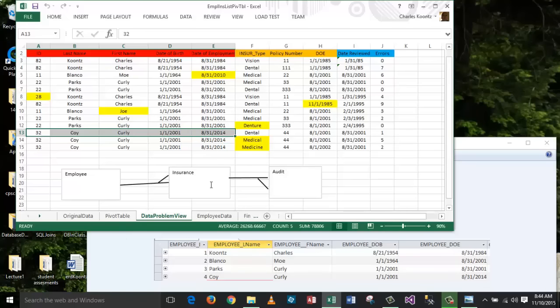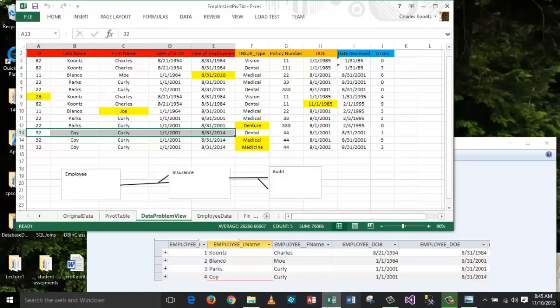And I would do something similar for insurance, and in fact I'll show that here in a moment. And then in class I had you determine what should be stored in a third storage structure that stores audit data, and I will go back and show that again in my example as I go along here. All right, so let's take a look at how we would actually create these storage structures now.